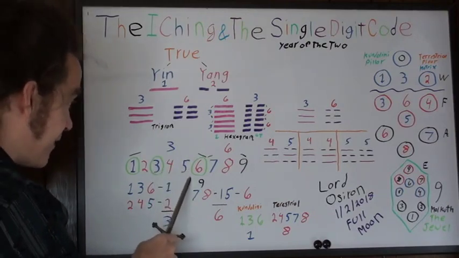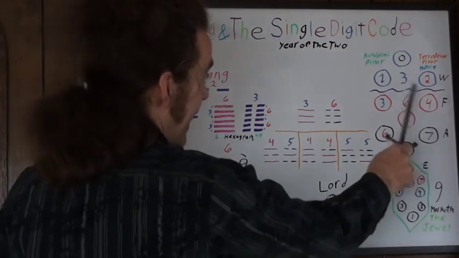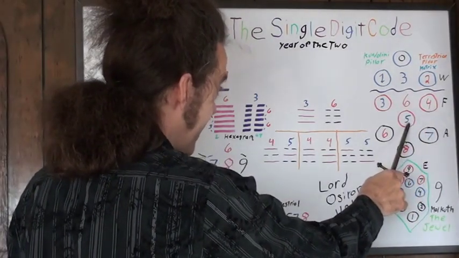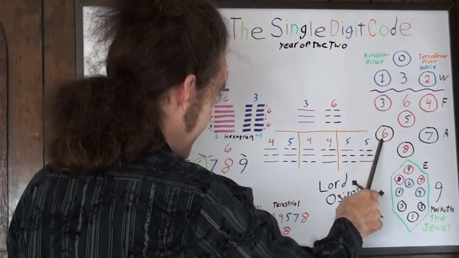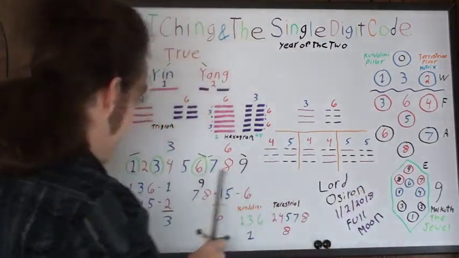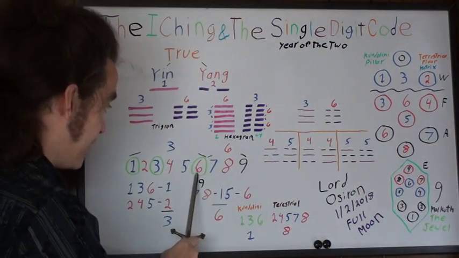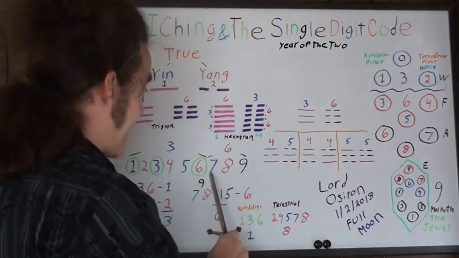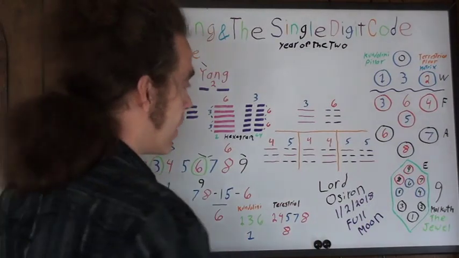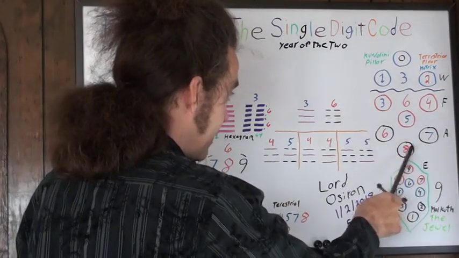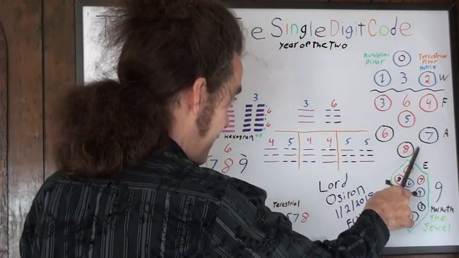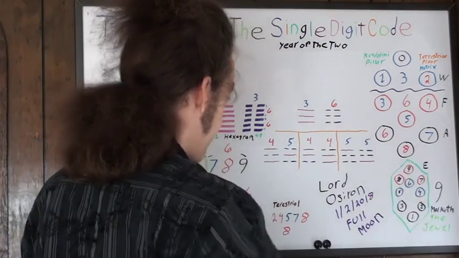And then it shifts. And then after that 4 is established, then it gives you the 5 for the elements, and then it goes to Kundalini after that. And then it shifts here too. The 5 to the 6 is a shift. And then it goes 5 to the 6. And then that leaves you with the last 2 Sephirot of 7 and 8, which again, if you add these together, that becomes 15, which is the devil, and then reduces to a 6.